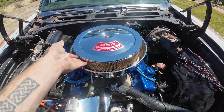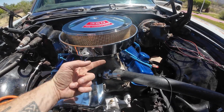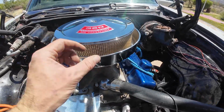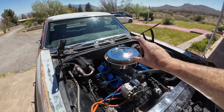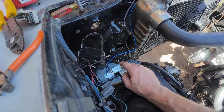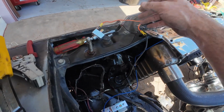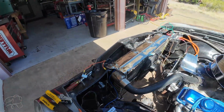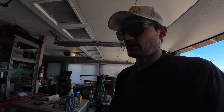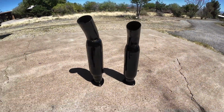We got a fresh 14x4 filter element. We got our base on. There's a spacer, new air cleaner top, made a stud for it. We got our fan mounted, our temp probe, our thermostat. We're getting some wiring done. We got a fuse block, we got a switch. Basically everything's gonna go through this switch, the fan, the fuel pump, and the ignition. Here are the mufflers. We just gotta button up some wiring and I'll bolt the mufflers on, and then we can fire this thing up.